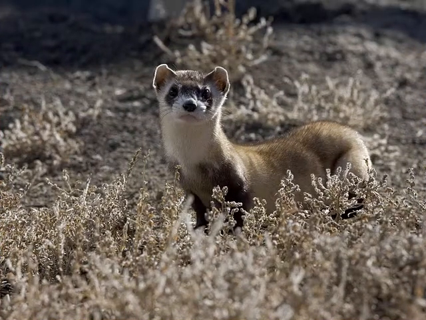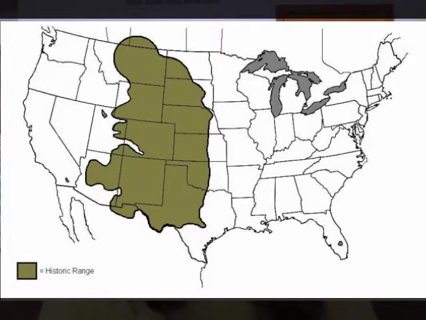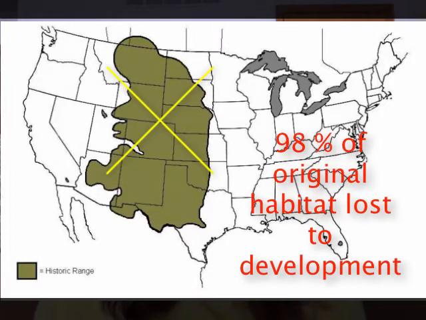Now it's your turn. We're going to talk about the black-footed ferret. The black-footed ferret lives in the prairies of the United States, and at one time it had all of this space. However, by 1960, there were some very conservative estimations that they had 98% of this area wiped out. And they were down to just 2% of its habitat left because of development. That would be a limiting factor.